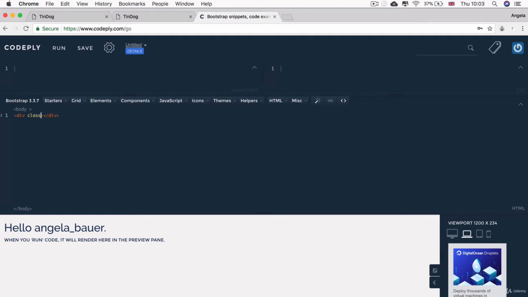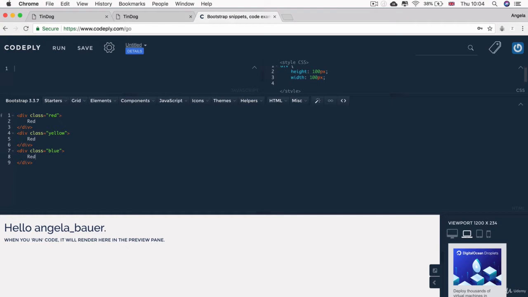Let's give the first one a class of red. And then we'll have a yellow and a blue. I'm going to make all 3 of these divs have a height of 100 pixels and a width of 100 pixels.